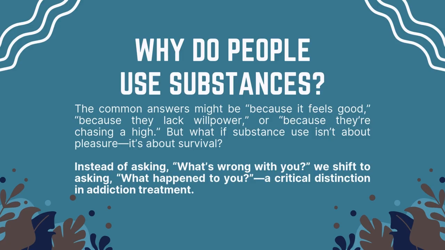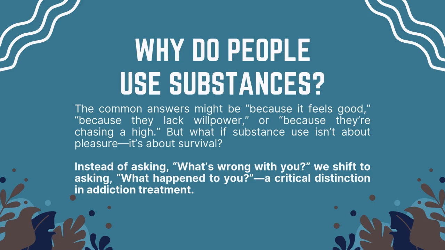And this rewiring can lead to hyperarousal, like constant fight or flight mode, emotional numbness, or extreme difficulty regulating emotions. Many people with unresolved trauma turn to substances or compulsive behaviors to quiet their nervous system, numb emotional pain, or momentarily escape distress. If we don't account for this in how we diagnose and treat addiction, we risk missing a crucial piece of the puzzle.